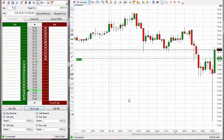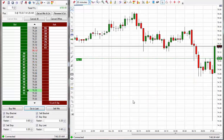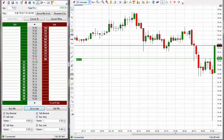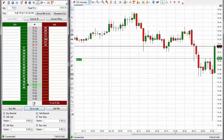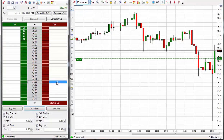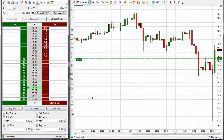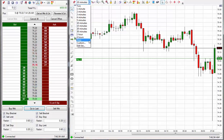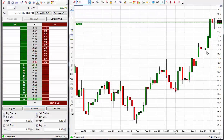Okay, I've taken a long entry. It's shooting up here. Alright, I need to set the stop. Stop is going to be set to 74.85. 74.85 on the stop. Okay. Alright, like I said, it's going to take off. It's going to go green on the daily. And I think it's probably going to go up and break this high up here. Here we go. Oil's going to get hot.